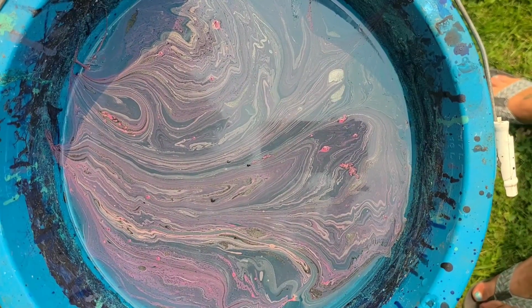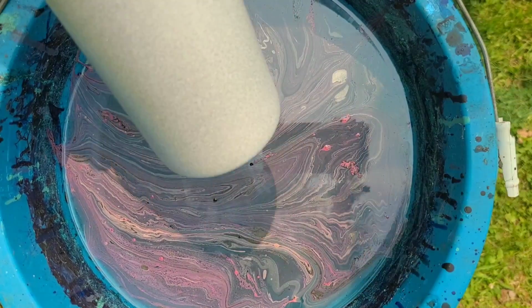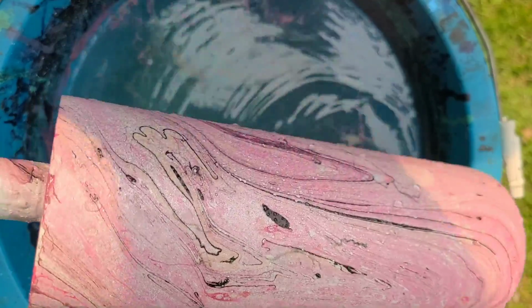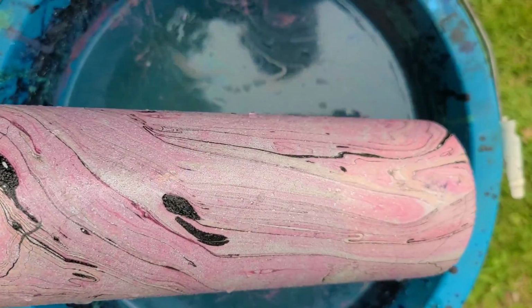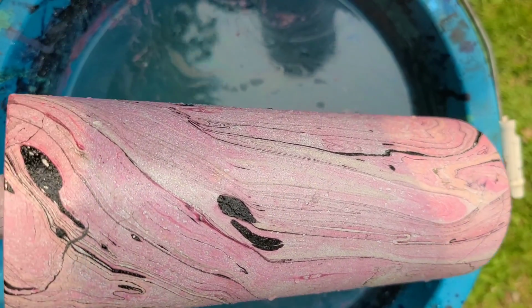So, I'm going to grab my cup and go ahead and dip in. And you can turn your cup as much or as little as you want. But there we go. It's very hard to get the colors right outside in the sunshine. You'll be able to see better what the colors look like once I get this spray sealed and inside. Once this dries completely, I will spray it with Rust-Oleum 2X clear gloss, and then I will bring it inside for the next steps.